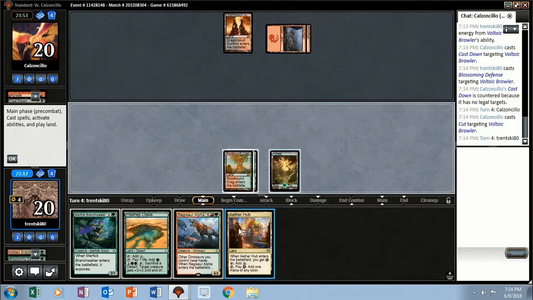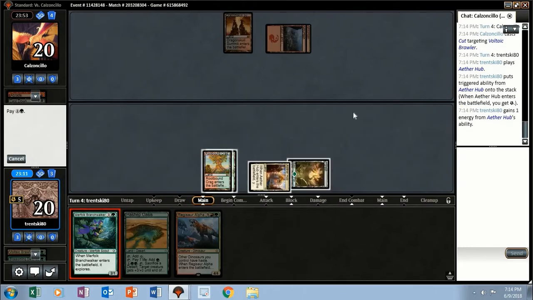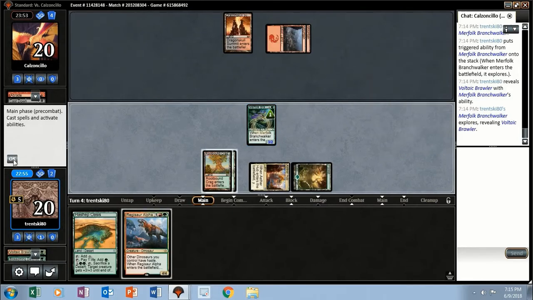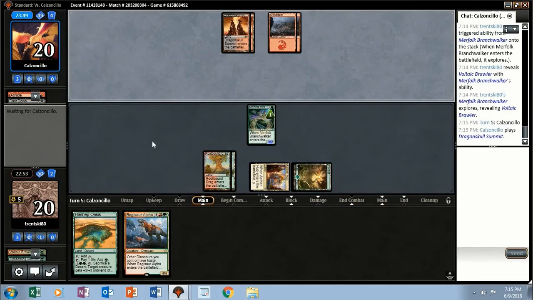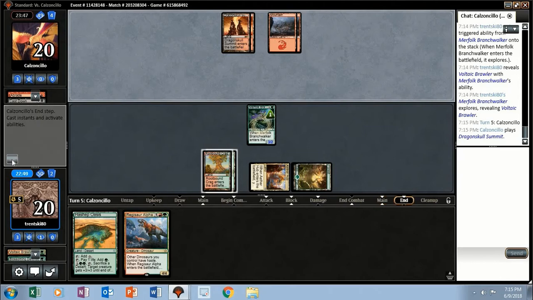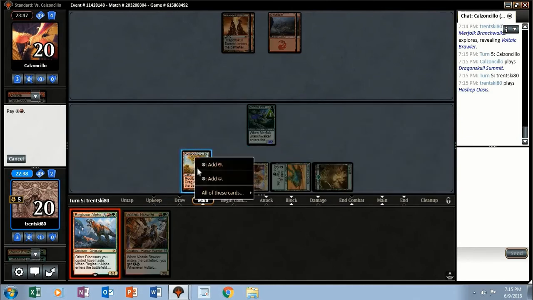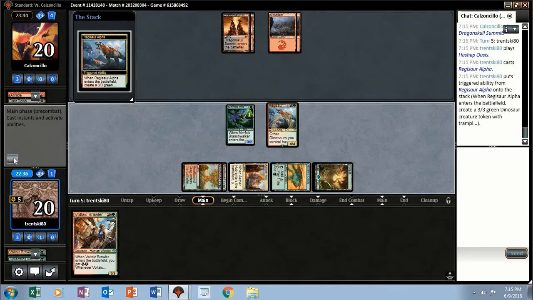There's a hub. Play out our Branchwalker. Brawler. Sure, I'll keep it on top. Opponent's just playing land, pass. So we'll cast Regisaur. Gets us a 3/3.